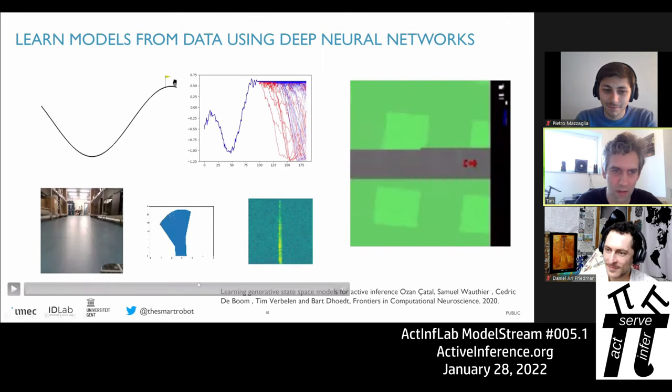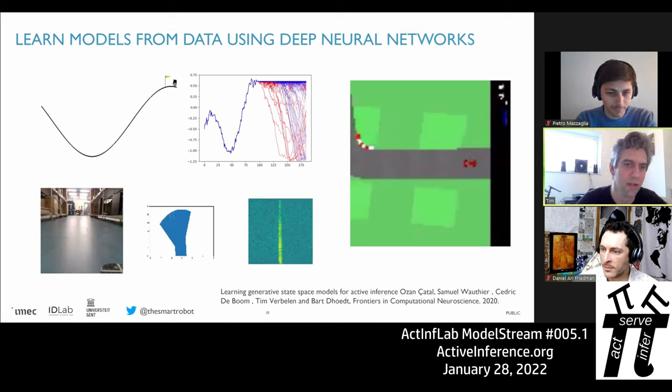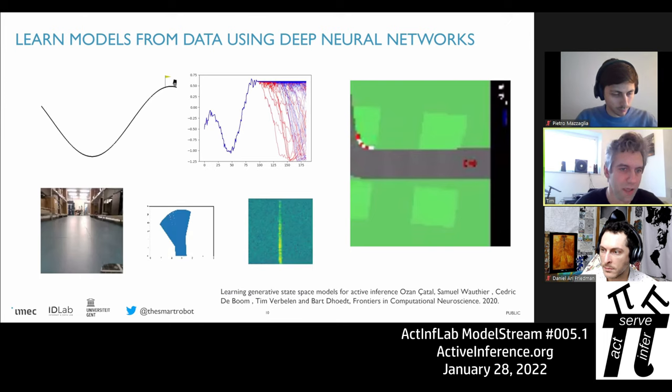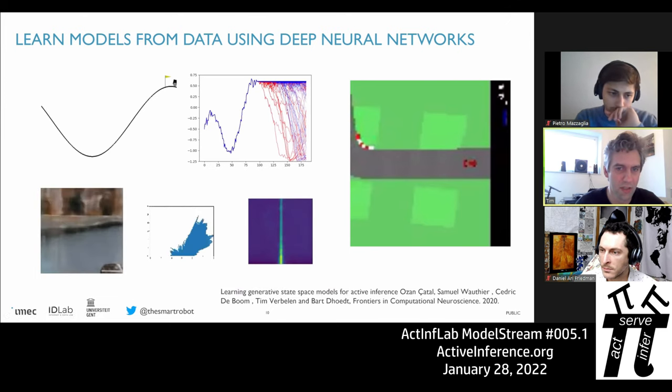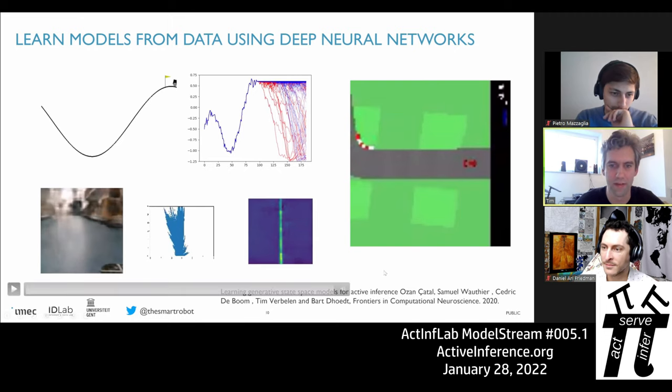And finally, we also did this on the robot navigating our lab, where we equipped it with a number of sensor modalities. So you can see a camera, but also a front-facing LiDAR and also a radar range Doppler. The radar range Doppler basically gives you in the y-axis the range, and in the x-axis the velocity of the reflections, basically the Doppler. And here you can see how in the beginning we feed it with a number of observations, and then we basically let the model imagine what could happen. So these are real observations, and now it basically imagines what it will see if it turns around, for example. And you can see it actually learns basic dynamics, basic behavior of all these sensor modalities. So it's pretty cool.